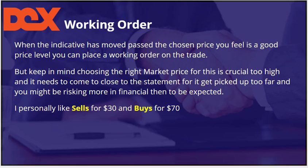If you use too much of an ITM mentality, going under $30 or under $20, if you're setting a working order for $20 or $25, you're not going to get the numbers you need to survive the drawdown. And that's the biggest thing. So, remember the risk disclaimer, I personally like sells for $30 and buys for $70 when I put my working orders on, because I feel like that's a good tension for them to get filled. Some people like to say 32, 68. I think that's pushing it. Some people say 28, 72. I still think that's pushing it. I like the 30, 70 value because I see them get filled and they have more of a success rate for me.